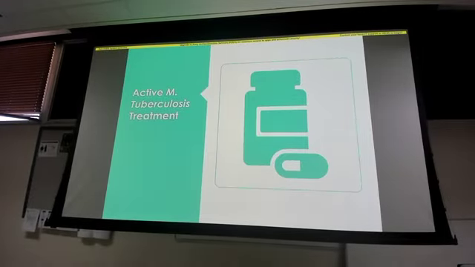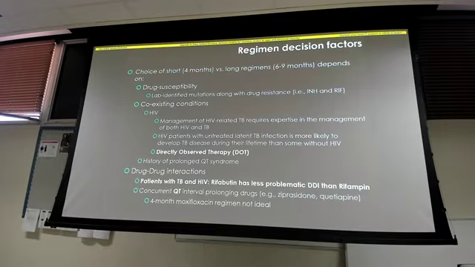So, when we look at how we're going to treat our patient, the first thing that you need to realize is, are they active or are they latent? Because your active treatment is going to be different than your latent treatment, okay? So that is your first step when you're studying for this. Write active TB, you'll write down your drugs, write latent TB, and then you'll write down your drugs, okay? And then when we're going through this, you're going to write down, hey, what are the important side effects that I'm typically seeing? What am I worried about? What would make me not use this drug in this patient, okay?